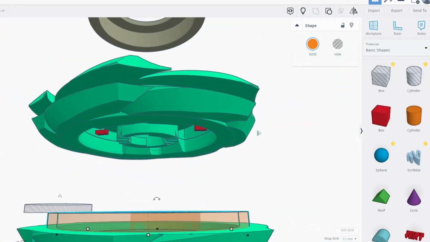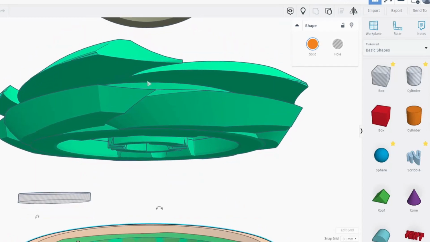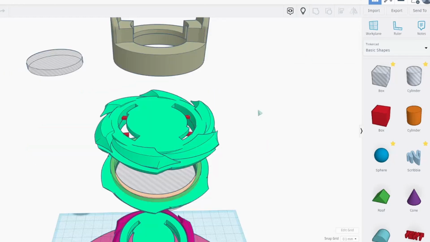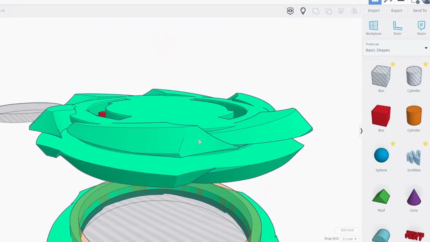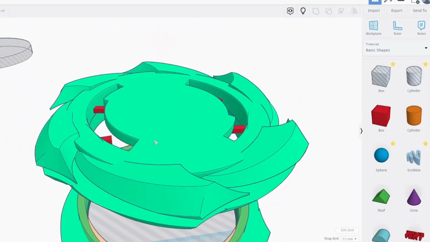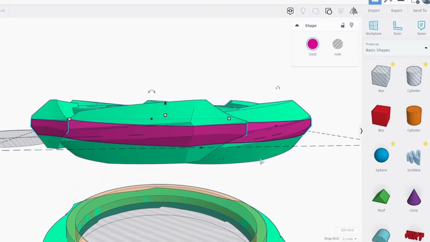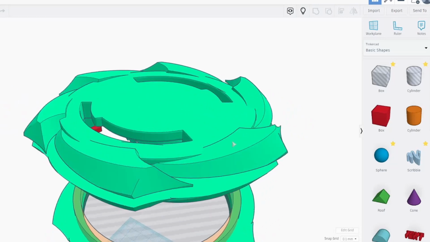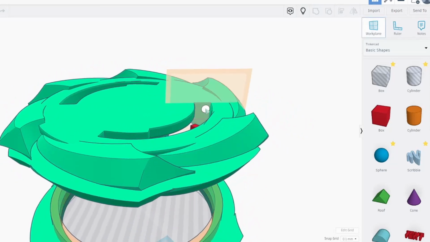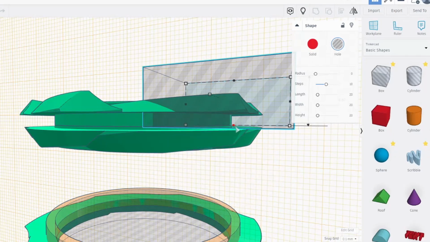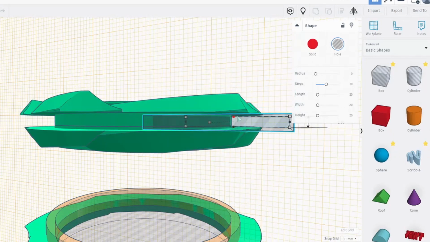Okay, I just realized there's still the gaps from before in these, so I'm gonna be right back. I'll fix those. Alright guys, I'm back, and as you can see, the pink ring is gone. This is because we need to get in there. So what we're gonna do is set work plane to be there. Now we're gonna open a cube, and we're just gonna make it roughly the length of that hole.